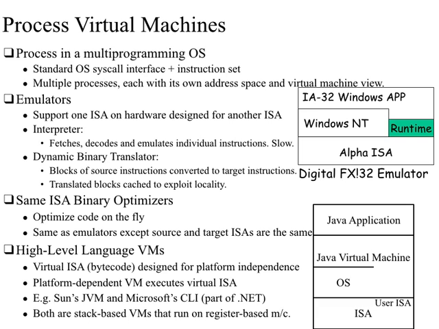Then there is a category called high level language VMs. These are similar to emulators. Here the source and the target ISA are different. So the program operates against one ISA and it's converted into another native ISA by the high level language virtual machine. But the difference is that the source ISA seen by the program is a virtual ISA, which means that there is no physical machine that supports that type of ISA.